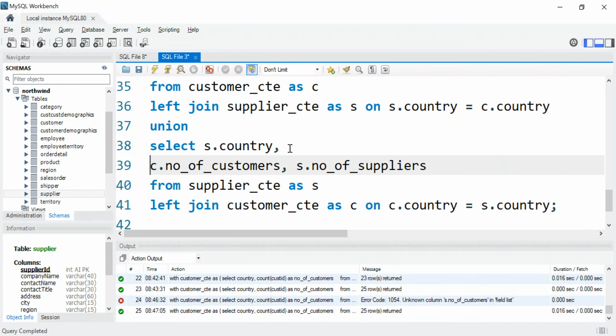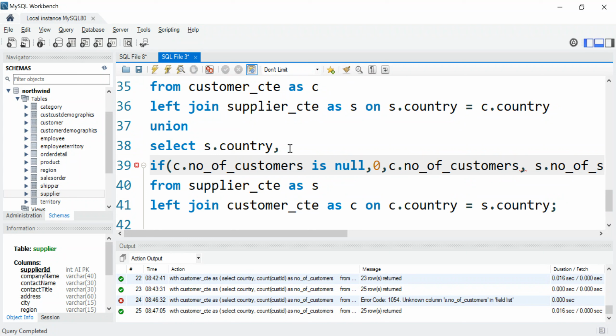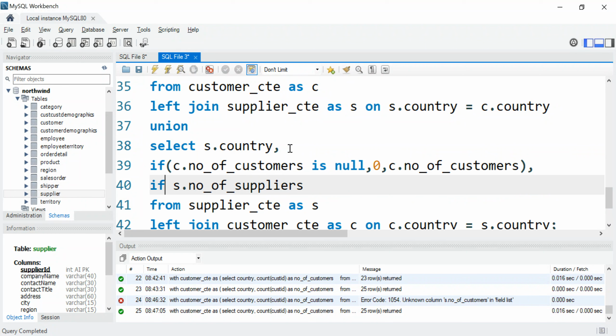So it's going to be if c dot customers is null, then 0, else return the same value that was there before, then else say if also this is null, zero also, c dot number of suppliers. So we say as number of suppliers.